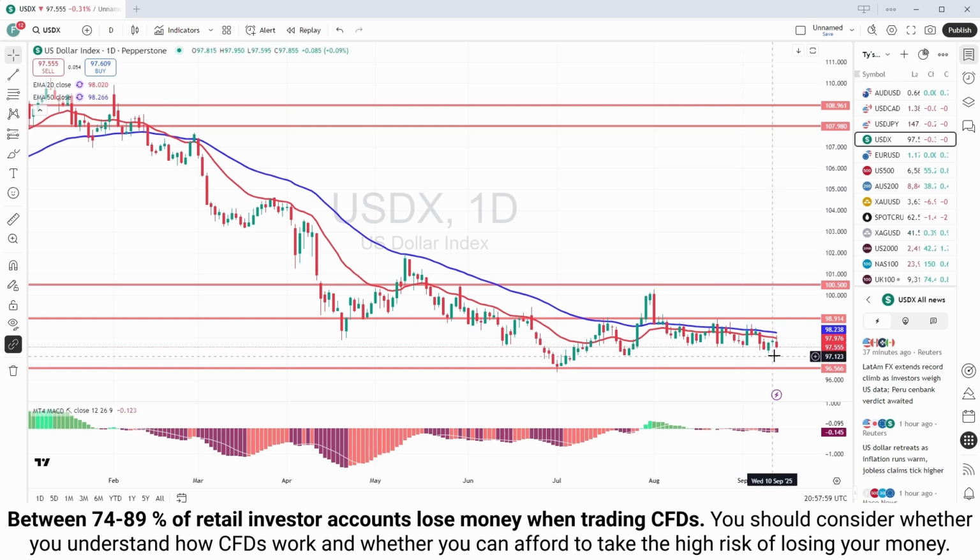We can see that we've got a very strong base here. It's been there for a long time without having to break. If we do get past this level, the 96.50-ish area is going to be the next very strong level of support. But after that, it could fall away quite significantly. So I think it's very important that it actually does hold up around this level.